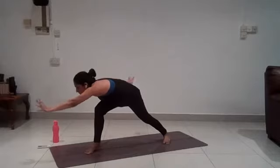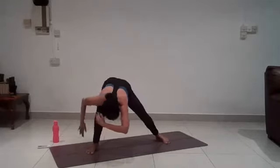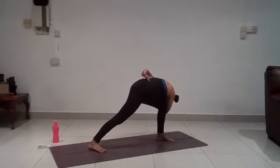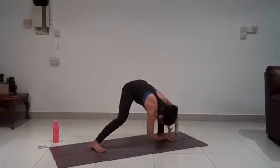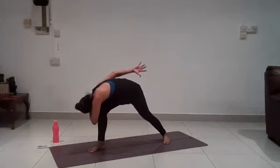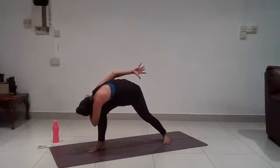Drop your left elbow, drop your right elbow to the other side. Protect your face with your right palm. Exhale, drop your right elbow, drop your left elbow. Protect your face with your left palm.